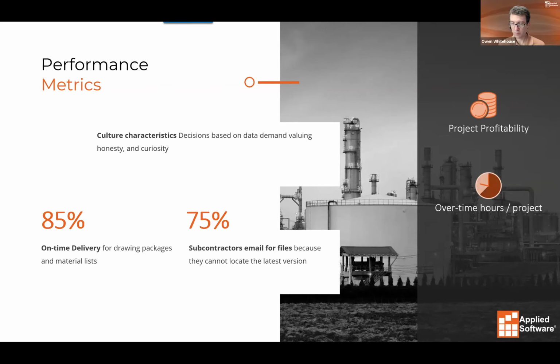Right. So these are numbers that somebody in your organization probably cares about already. But are they being widely communicated, and are you aware of them as an overall project metric? How many times have I completed a project and moved on to the next one, and I never found out if the project I worked on before was profitable? Were we in the red? Were we in the black? I don't know. I was running pipe and managing designers, so I never knew. Overtime hours, it's a simple metric, but it can highlight some fundamental issues with how you're executing your projects.